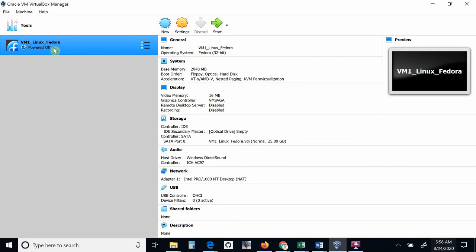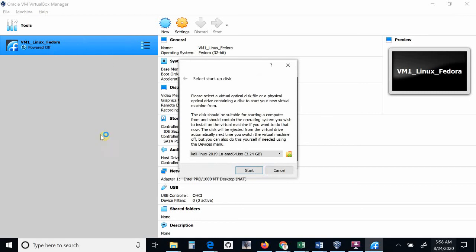Now I will double click this box here. It's like booting the machine, powering on the machine. So I want to power on the machine. You can also start it if you want, but you can double click. Now notice that what's gonna happen is that this machine is booting or starting. When the machine is starting, there is no operating system in there, so it's gonna go and look for the DVD.